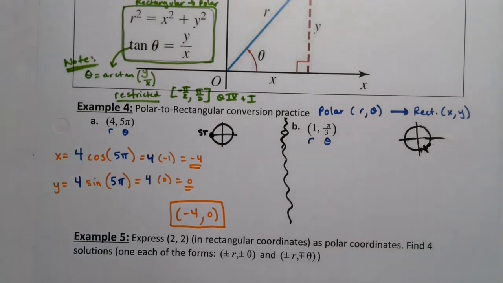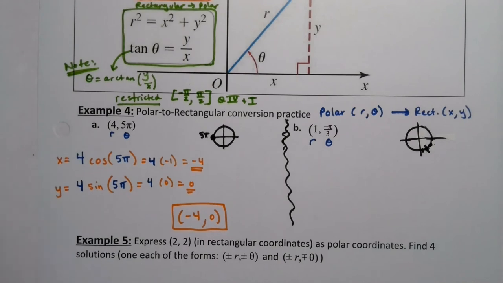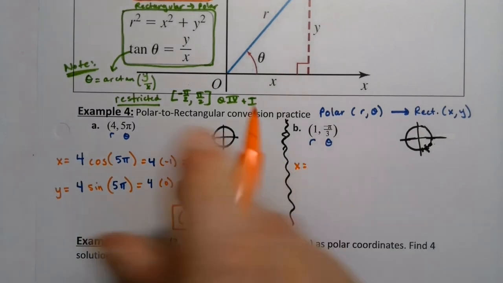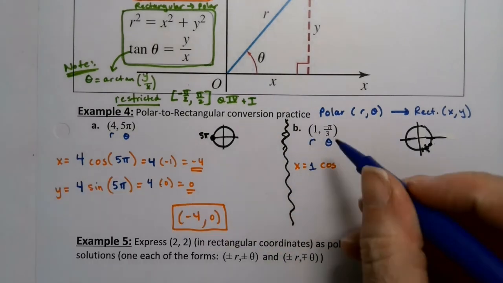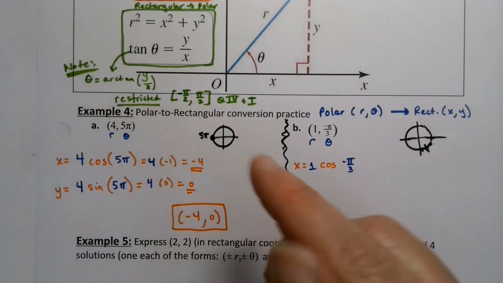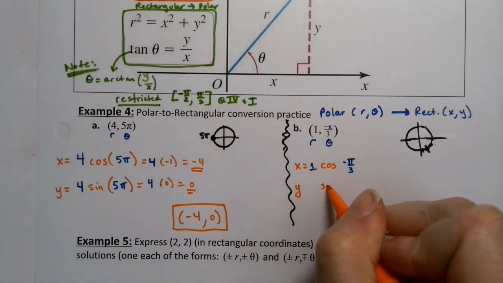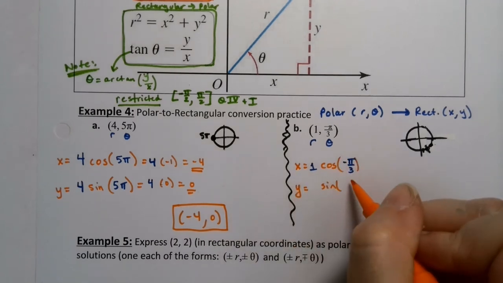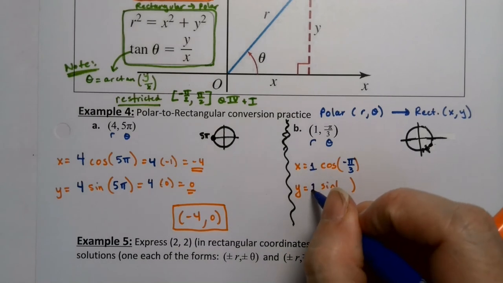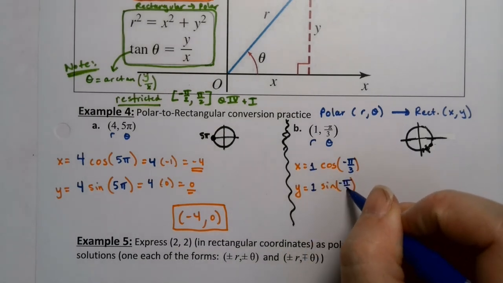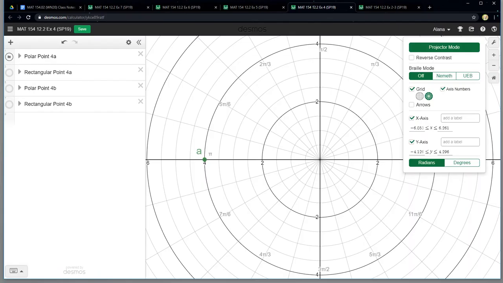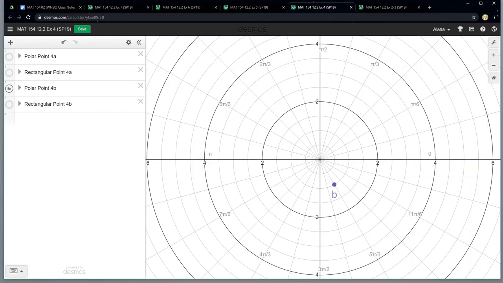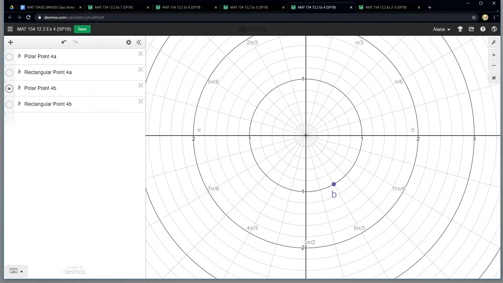All right, now I've just made a big mess out of it, but there you go. It's right there. If I want the x, I want x to be 1 times the cosine of negative pi over 3, and I want y to be 1 times the sine of negative pi over 3. Luckily, we all memorized that with our unit circle back in pre-calc. But I was going to show you the point. I'll turn off this point, turn on that point. See, there it is. It's on the 1 ring, and it's down at negative pi over 3.